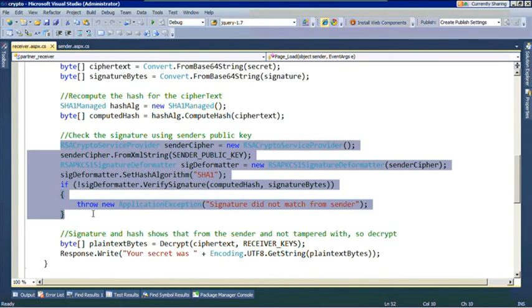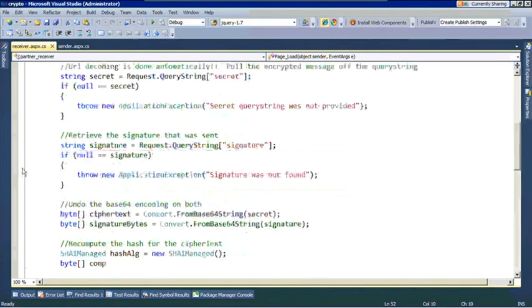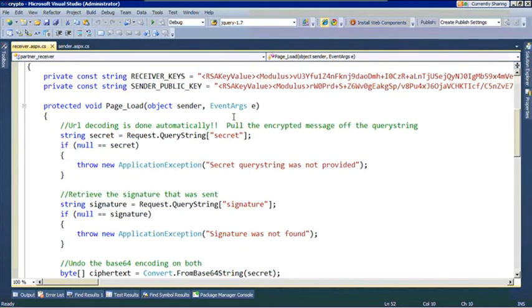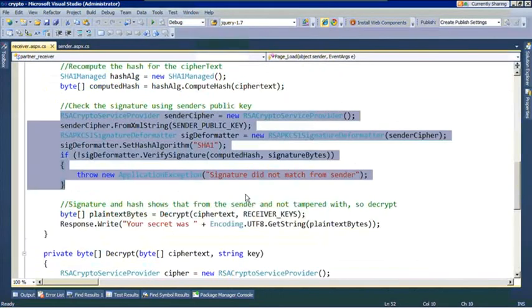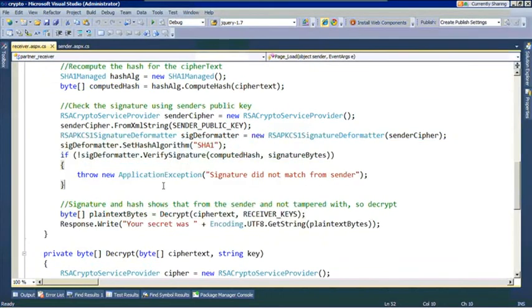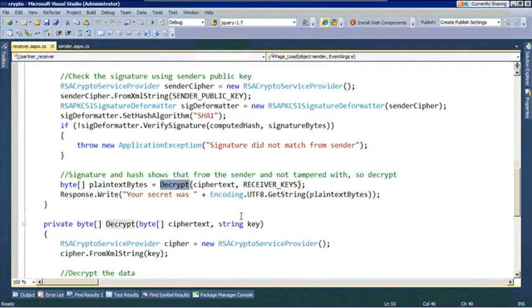came from me. You have my public key up above that will reverse my private key that I used to sign it with. Now that I've done that, I've ensured that the data hasn't been tampered with. I know it came from the sender. Now I'll just do my normal decryption, and I have the data that you would expect. So again, it's a very involved demo.